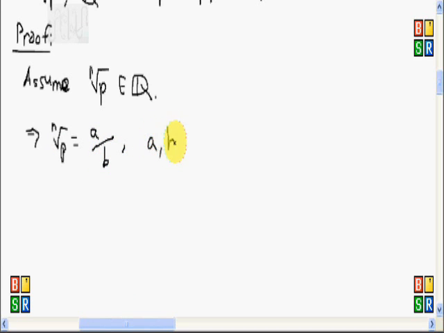Where a and b are natural numbers. For our purposes, they are natural numbers since the n root of p is greater than 0. p is a prime and n is greater than or equal to 2. Furthermore, this ratio a over b can always be written in simplest form.